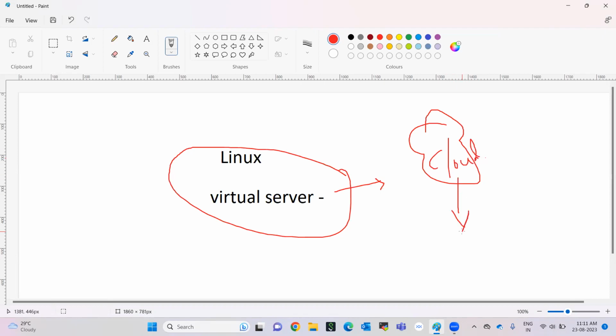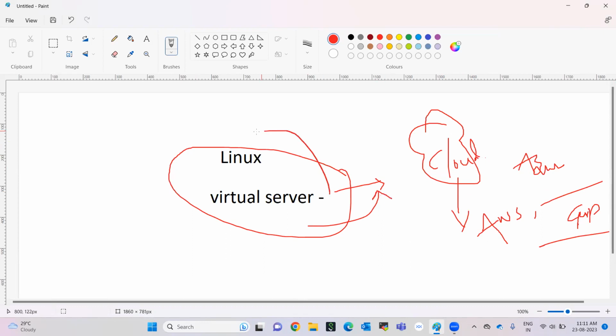That could be anything like AWS, Azure, or GCP, or any other cloud providers that will be created on cloud. We can use that server. In this video, I'm creating with AWS EC2 instance.